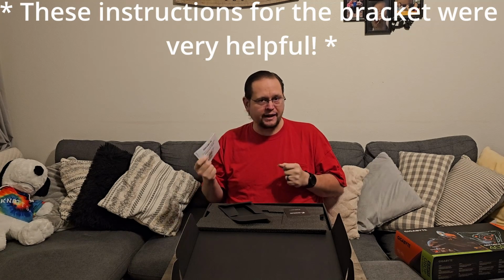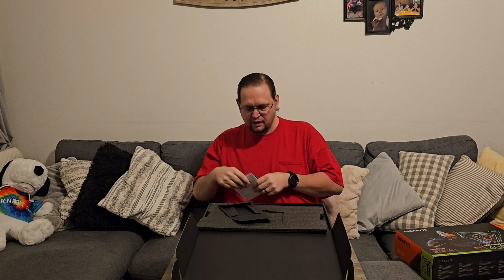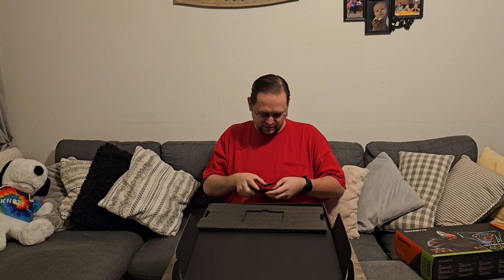And I will be using this as well because it does have a type of sag bracket that I've never personally used. And so I want to make sure that I install it correctly. And I will show you what it is and give a brief description of how it's done. I understand the concept, but I want to make sure that I get it exactly right with this expensive of a graphics card. And I highly recommend that if you've never installed this type of bracket yourself, that you use the instructions as well the first time, especially if you're a new builder. Read the instructions, go through them. Do not just try and wing it.